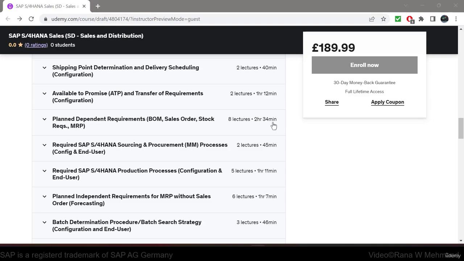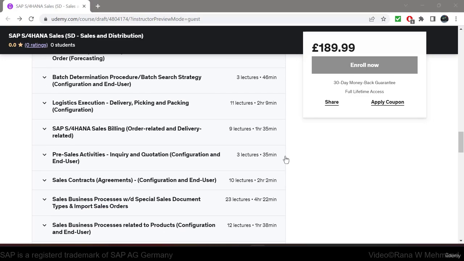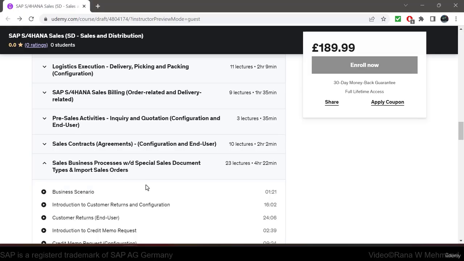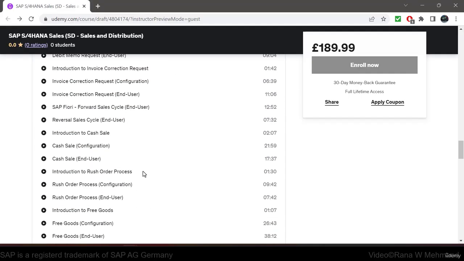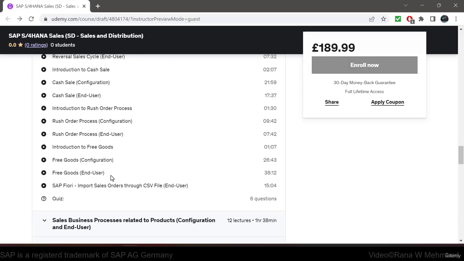And before you start any topic, first you have to adjust the speed of the video and audio. For example, if we navigate to this section, sales business processes, and then navigate to the lecture free goods, that is end user, in which I have demonstrated buy two get one free.